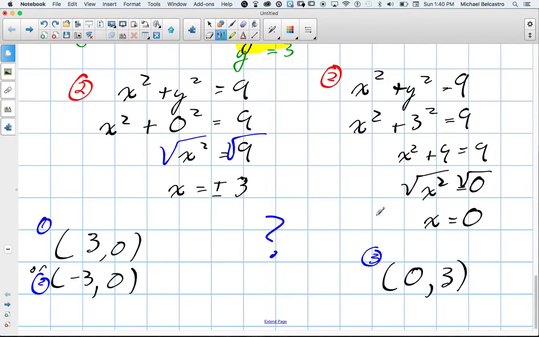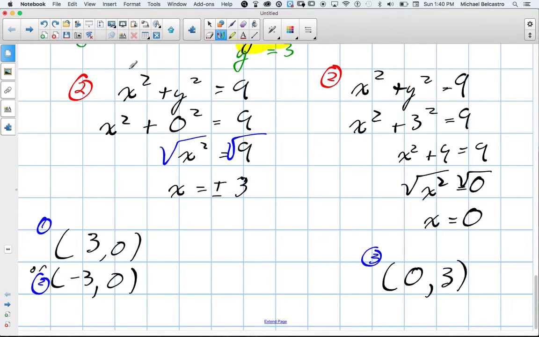That wasn't one of the options. You either have 0, 1, or 2. So we have too many. So one of these doesn't make sense, and it's probably one of these two. So we're going to test them: 0, 3, 0, and negative 3, 0 to see if they occur in all of the equations.